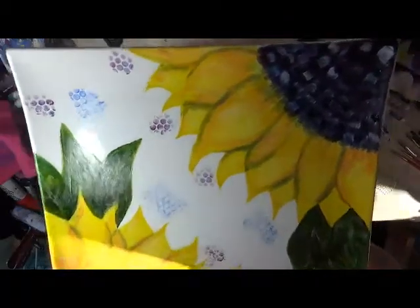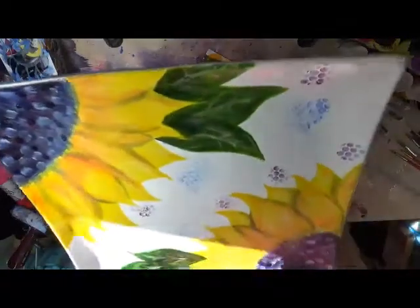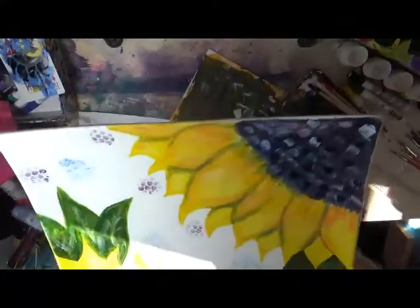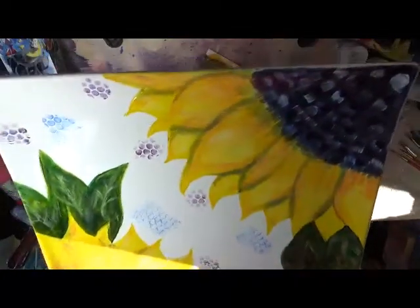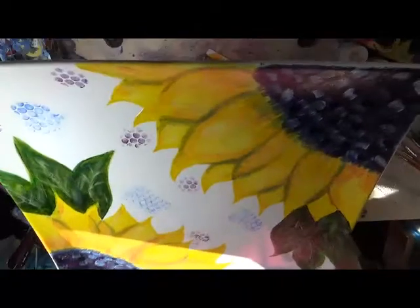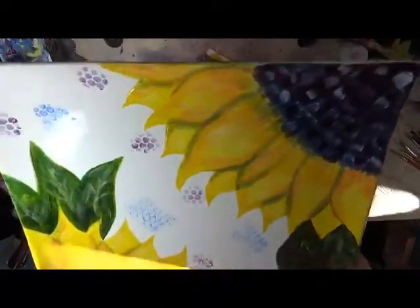Okay, everybody, so here she is. She is done. The sun's right here in the window, but I'm happy with her. I'm sure my girlfriend's gonna absolutely love it. So now we need to let it dry. I gotta let it dry for 24 hours, and then I can bake it real slow for a little bit, and it will be permanent. So I hope you guys enjoyed.